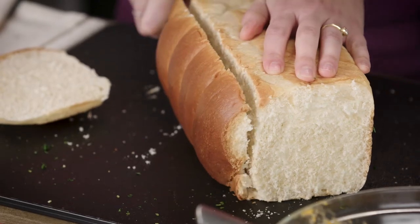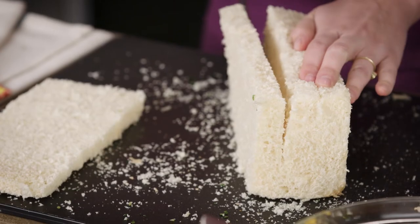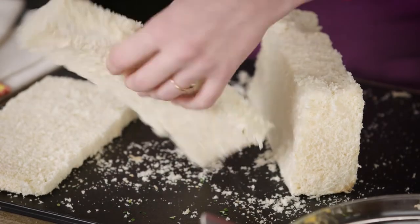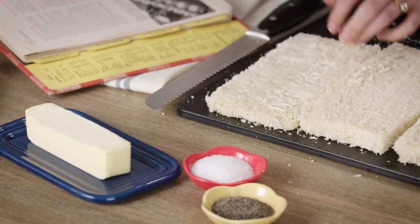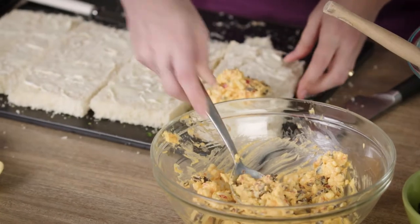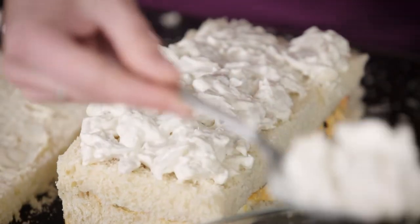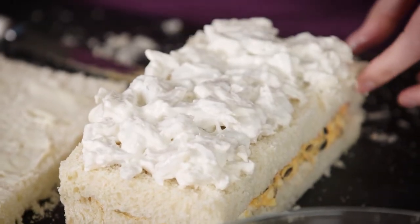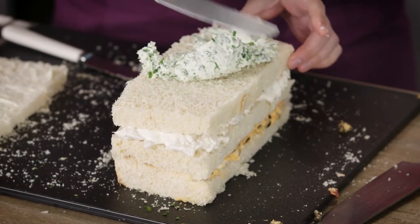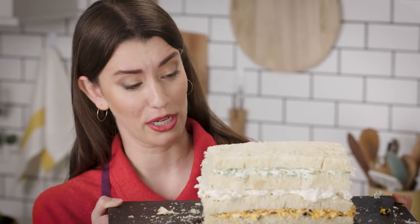Next up, trim the loaf — take all the crusts off. Now I need to cut four slices lengthwise and try to make them as even as possible, but I've never done this before. In addition to all this cream cheese and mayonnaise, we're adding butter. I think I'll start with the pimento on the bottom. To really make it stand out, it's gotta be a pretty thick layer. There was nothing in the cookbook that said that, but it's what my instinct is. This is gonna be really tall — it is gonna look like a cake. And now the watercress and cream cheese layer. Aesthetically, the color combination looks pretty nice.